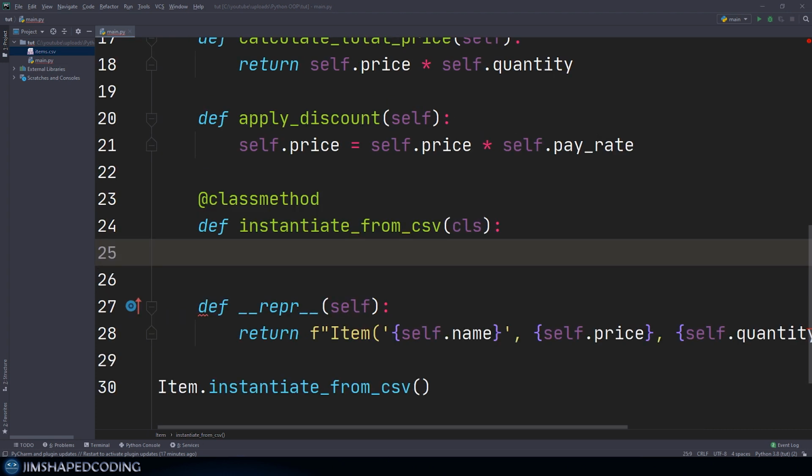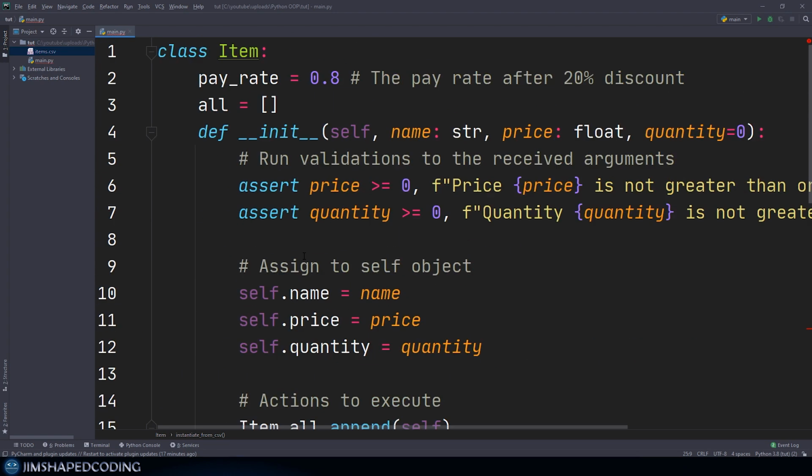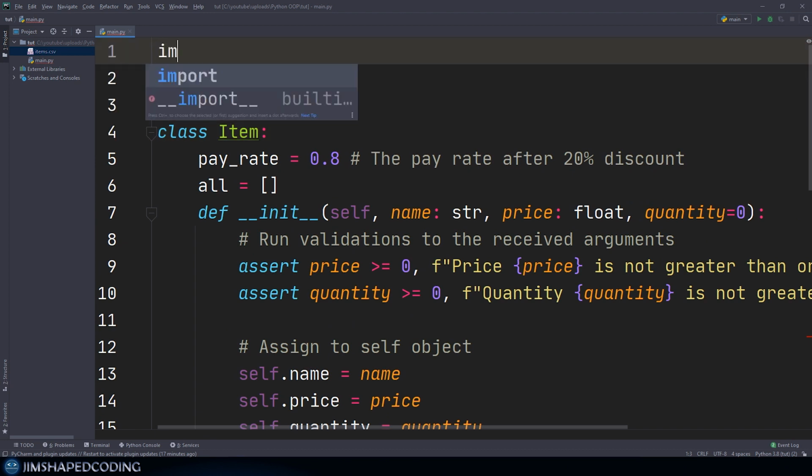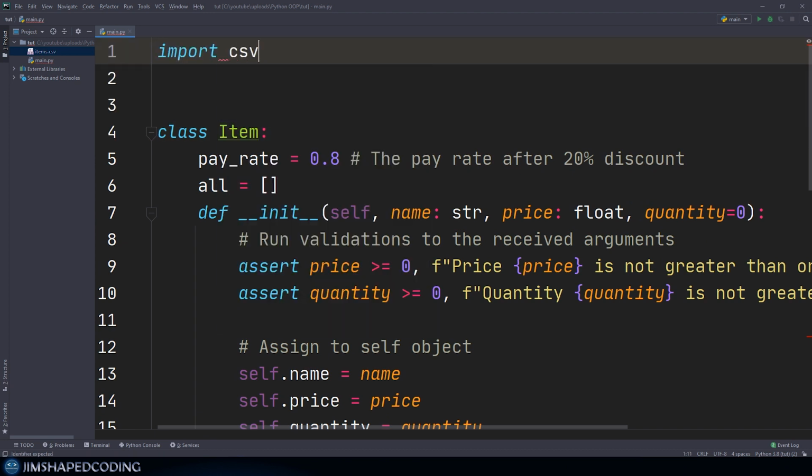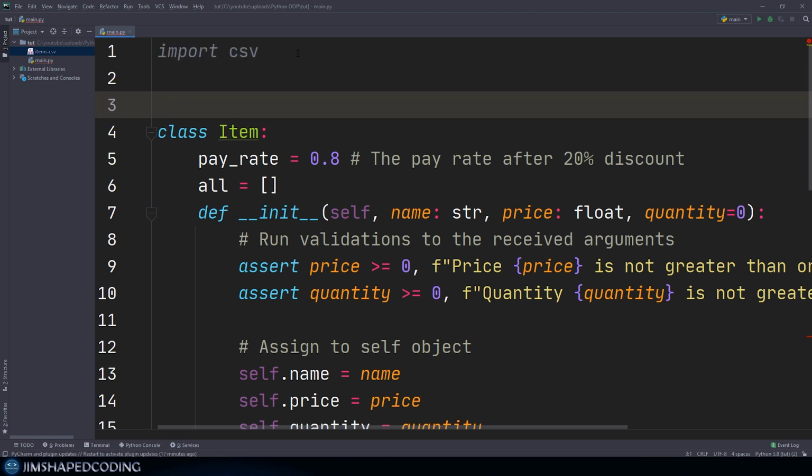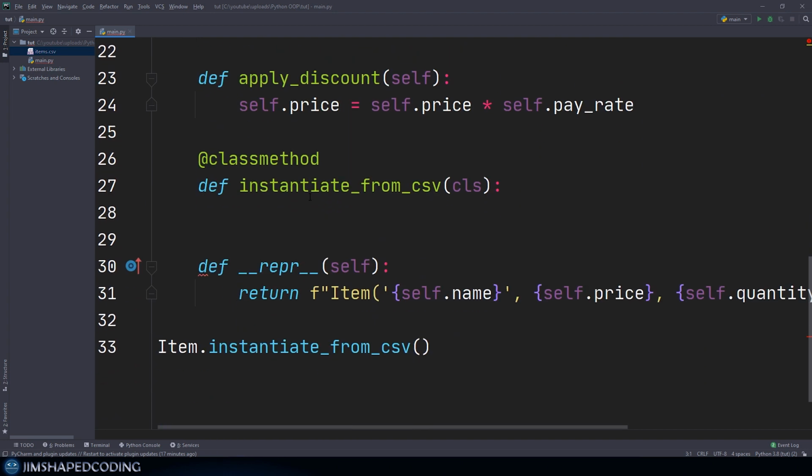Okay, so now let's go ahead and write some code to read the CSV file and instantiate some objects. Now I'm going to go up top first, and I'm going to import a library that is called csv. So I will use an import csv line, because that will be the library that will take full responsibility to read the CSV file, and then we will see how we can instantiate some objects.